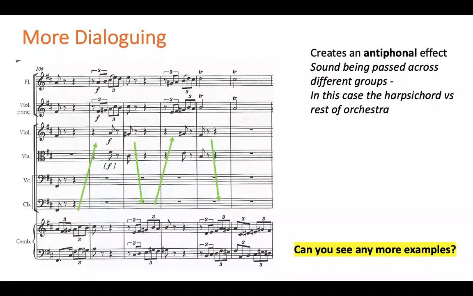Shout at me if we didn't do it, but at the end where the sound is being passed across different groups. So in this case, the harpsichord has a sound, and then it goes to the rest of the orchestra. Then the harpsichord has a sound. So if you were sat in concert hall watching it, then the sound would be passed across different groups. Have a listen to this one first of all.